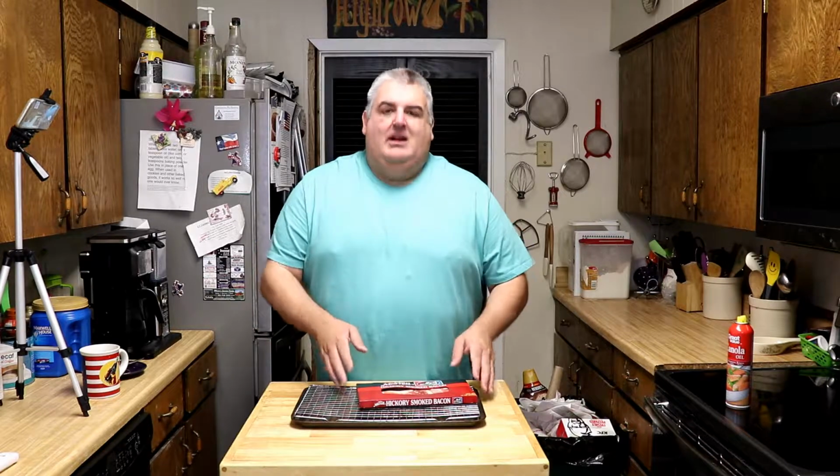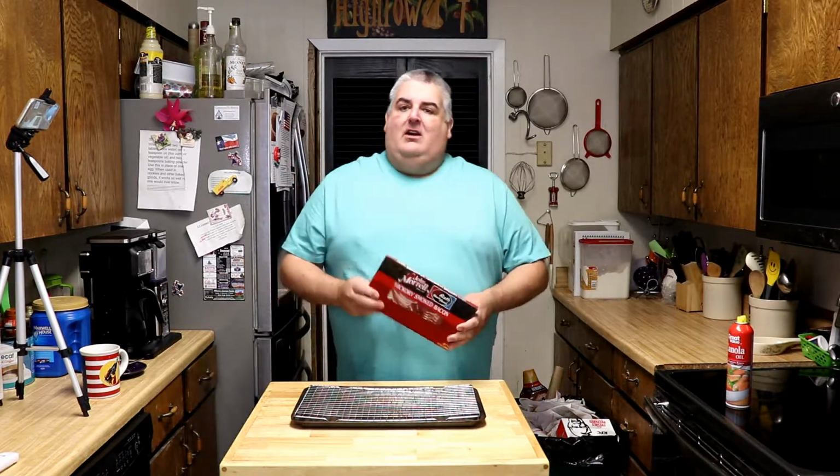In this quick tip, we're doing oven cooked bacon. And the simple things you'll need are bacon.